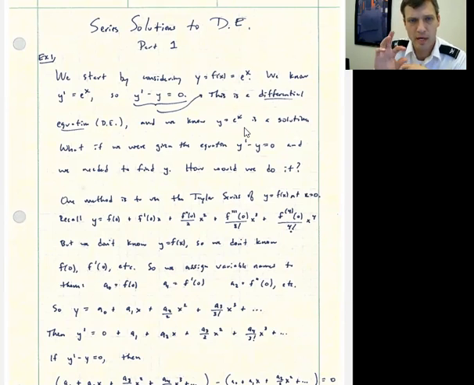Now, let's go backwards though. What if I were just given the equation y prime minus y equals 0, and I was asked to solve, like, give me a solution to this equation? How do I go about that? And again, I'm assuming that I don't know that work above. Differential equations talks about ways that you can solve this. You can do some integration things and whatnot. We're going to skip that. We're going to go towards a series solution. So how can we do that here?